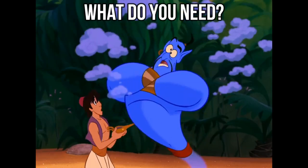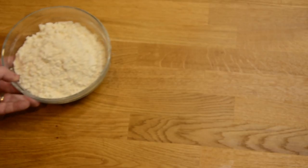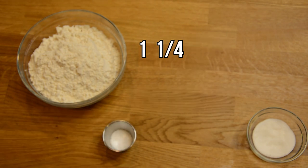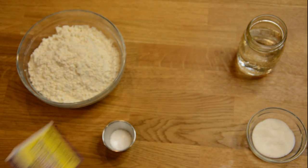That's why I'm going to show you today exactly how to make them. And just so you know, it's possibly the simplest thing I've ever made. It takes a little time, but if you make them for your significant other, beautiful things happen. What do you need? All you're going to need to make these bagels is three and a half cups of bread flour, four and a half teaspoons of granulated sugar, one and a half teaspoons of kosher salt, one and one quarter cups of warm water, and two teaspoons of dry yeast.